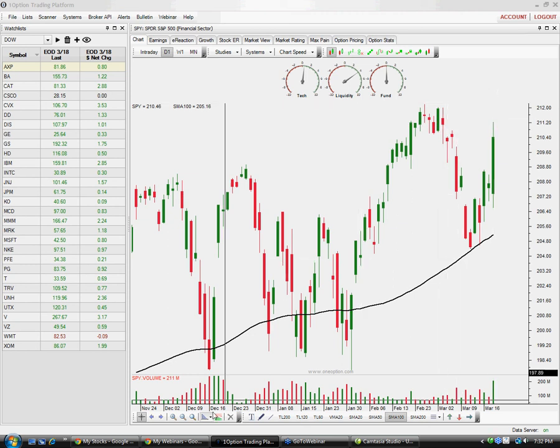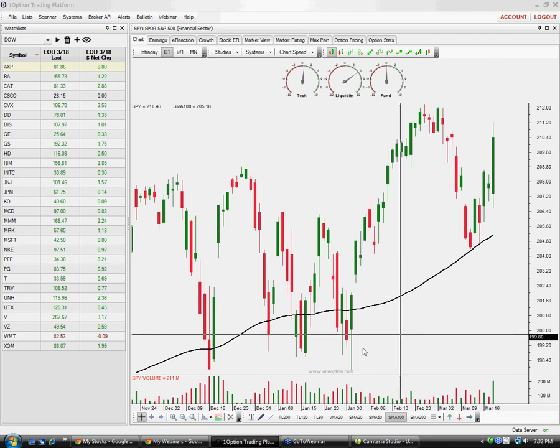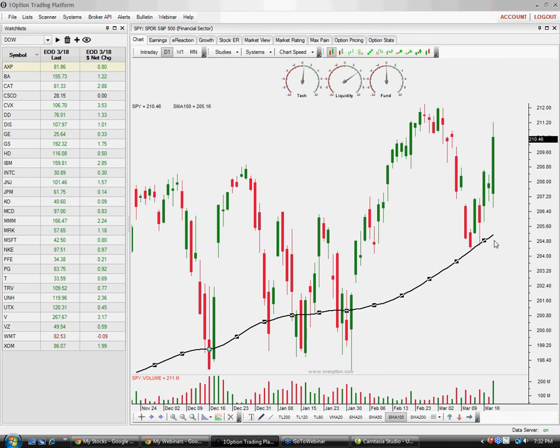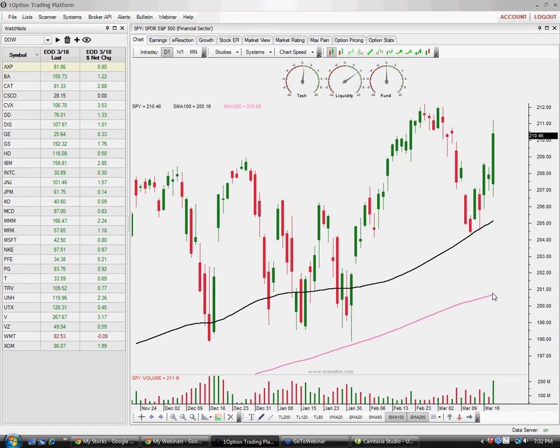We'll start to roll over. And on the next test of this 100-day moving average, we should break through it convincingly, and we might even test the 200-day moving average when we do that. This really wasn't much of a pullback. It just came down and didn't even really touch it. It just bounced off of it instantly.